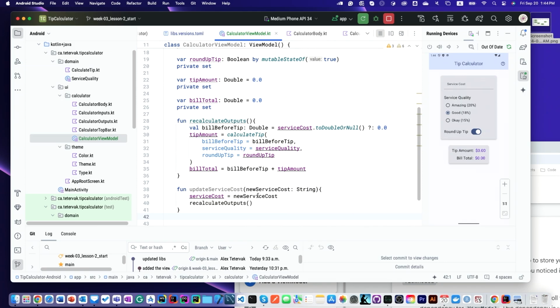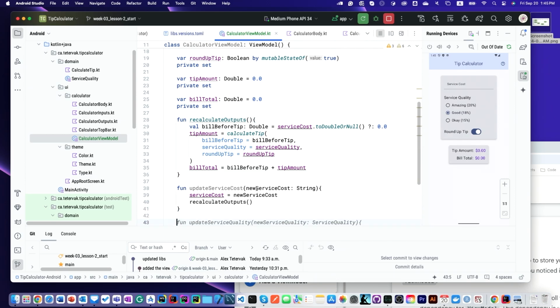Update service cost: new service cost is assigned and outputs are recalculated. And similarly, I need to update tip, service quality. Function update service quality, the same way.